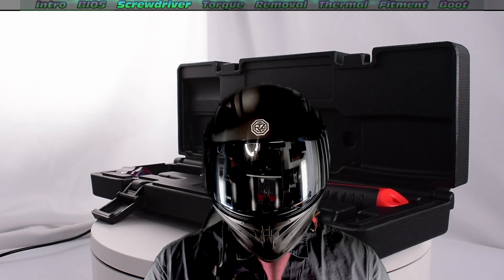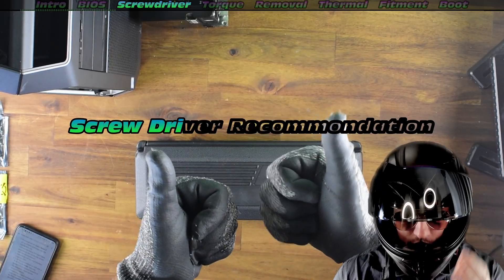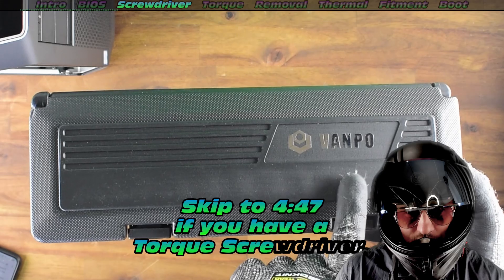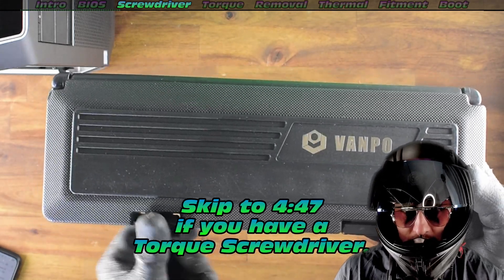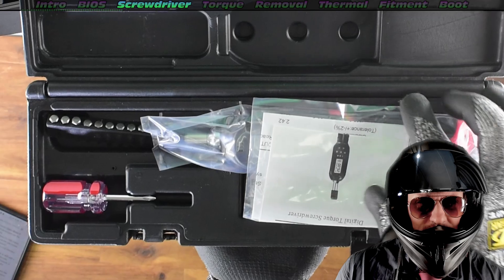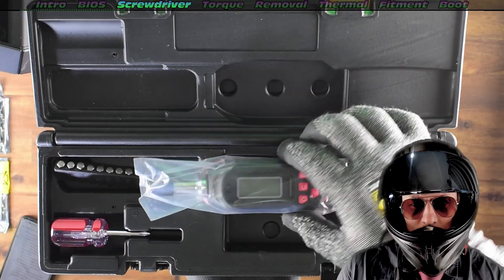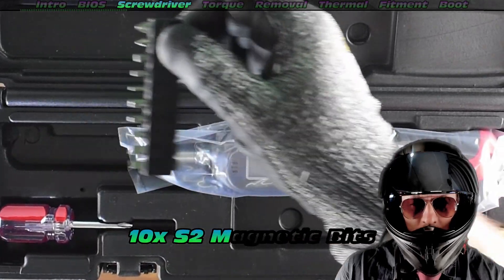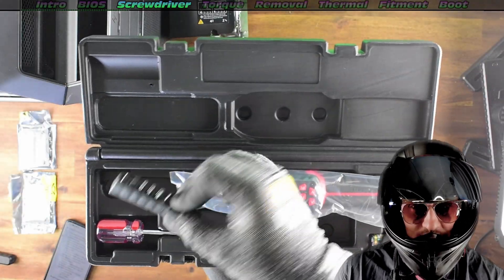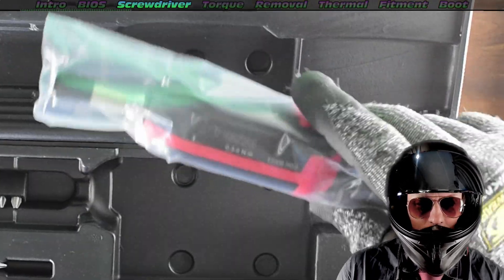I need to quickly pause there because I need to show you this digital screwdriver. So a quick screwdriver recommendation — this is the Vanpo Digital Torque Screwdriver. Why would we need a digital torque screwdriver? Well, it turns out these CPUs require a very fine, instrumental amount of torque to secure them. There's a lot to a torque wrench. It comes supplied with 10 S2 magnetic bits, quite handy for most applications.